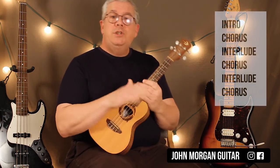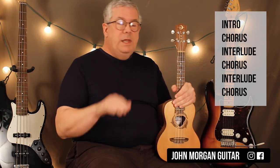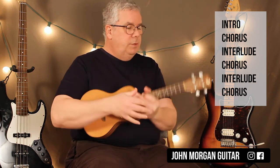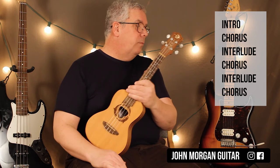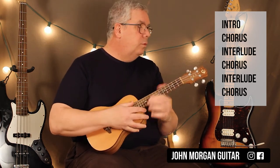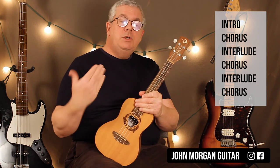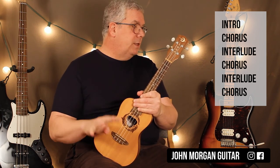Form of the song. You got your intro. It's six times through that progression, the lick, and then the second guitar or second ook could come in with the five times that, that's your intro. Then the chorus, the main part of the song. So it does that 12 times in a row with different words and stuff. Then the interlude comes back, and it's like four times this time, both playing at the same time.